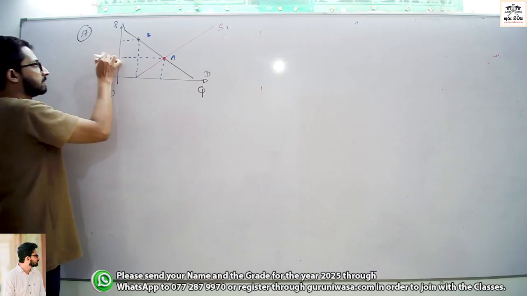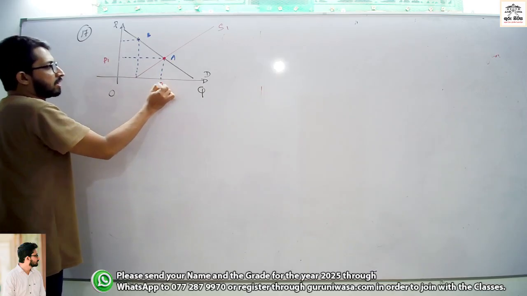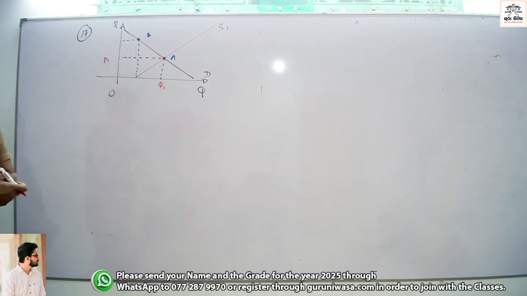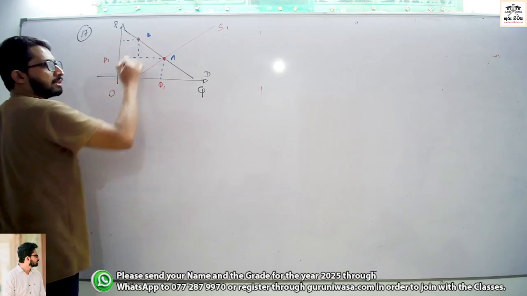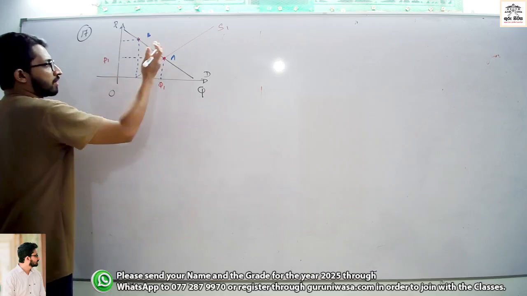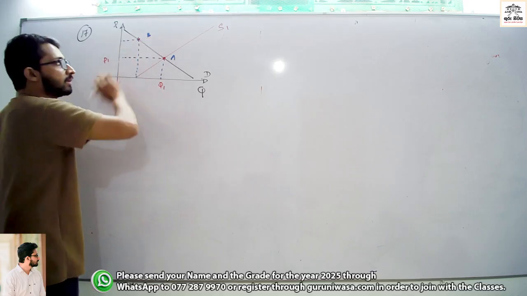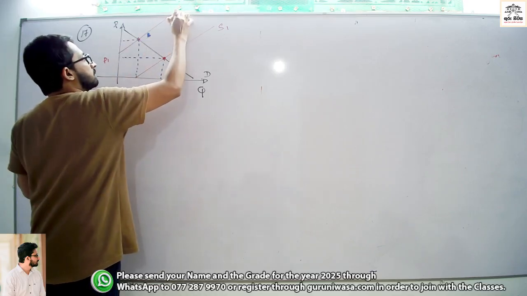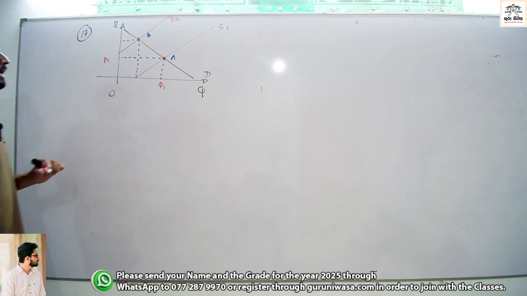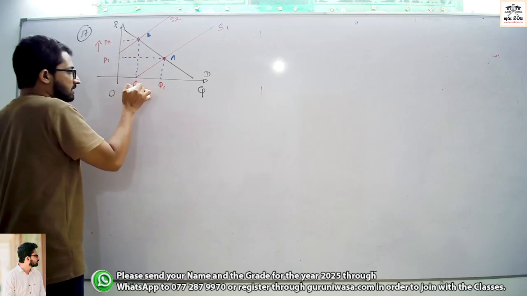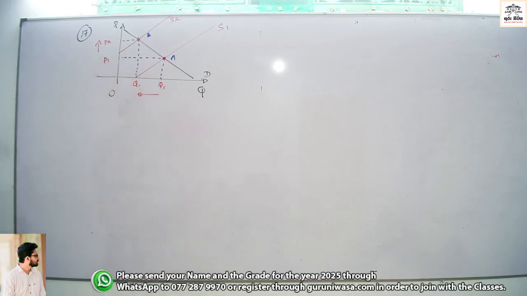This is the price, P1, and let's say Q1. Who decides this price? Both demand and supply forces. Clear? Now, they ask the reason that would have caused point A to shift to point B. It means this is the new supply curve. Here equilibrium price has increased and equilibrium quantity has decreased. Then you need to recognize a point affecting equilibrium price to increase while equilibrium quantity falls. Did you get the point?